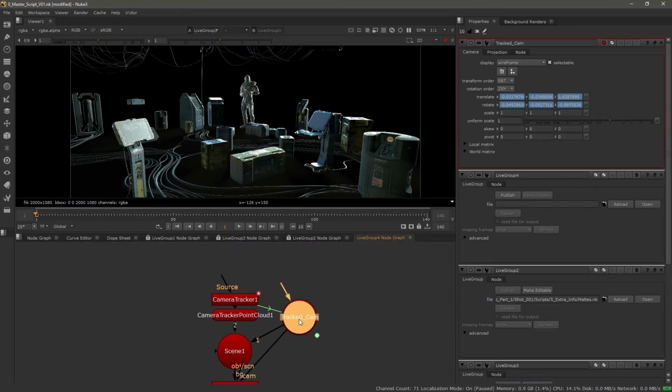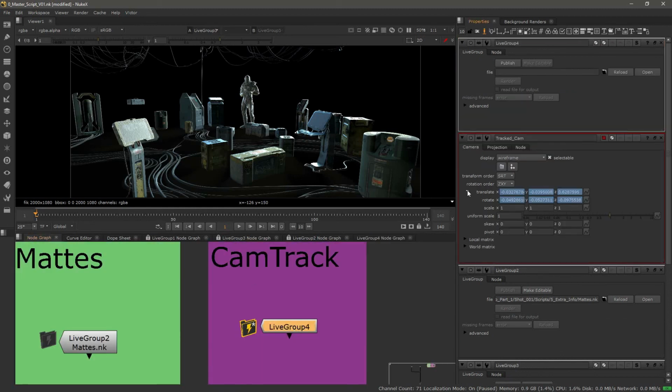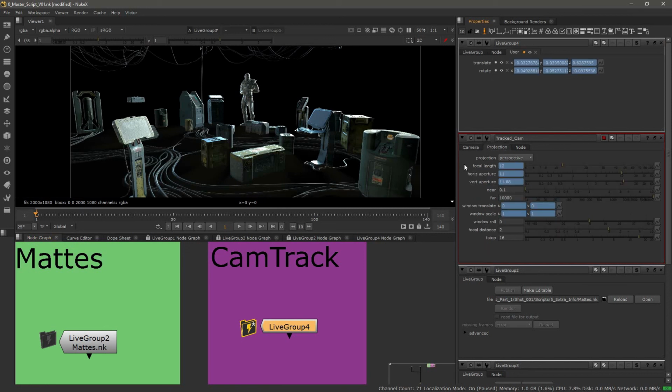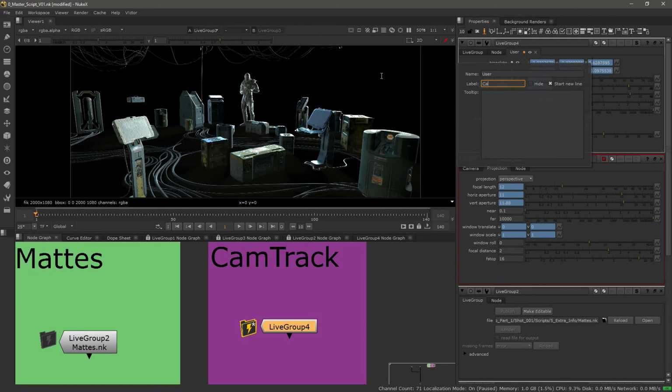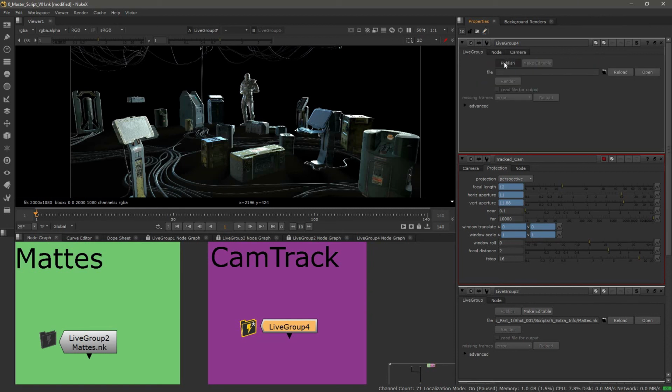And I'm going to go ahead and select my track camera. Select my live group. I'm going to expose some knobs. Let's grab the animated information that is inside of here, and I want to pass that along to the user. So I'll just go ahead and grab down to the window scale, place that here, and then let's go ahead and rename this something like camera. And internally for this script, for the live group itself, I'll just call this camera track. Sorry, for the exposed tab. Okay, so I'm going to jump out of this, and now I can go ahead and publish this.